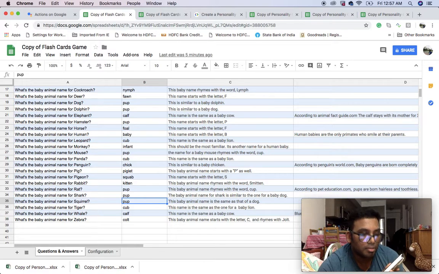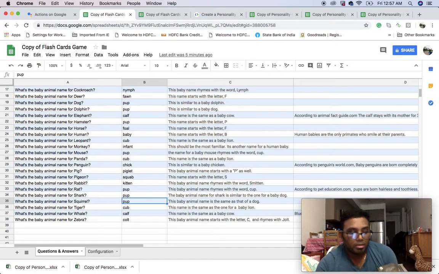Four. Nailed it. Here's another. What's the baby animal name for rat? Pup. Yes. According to peteducation.com, pups are born.